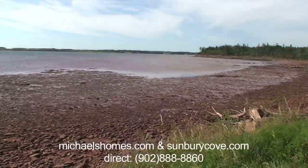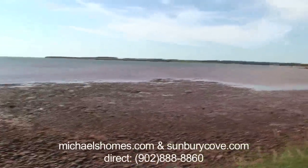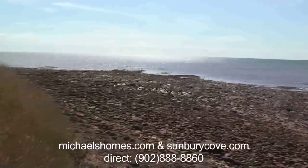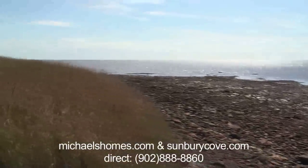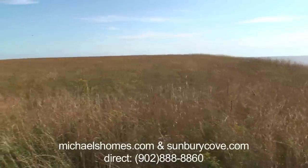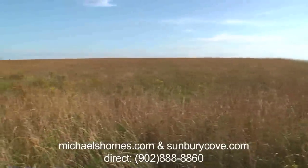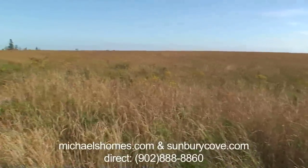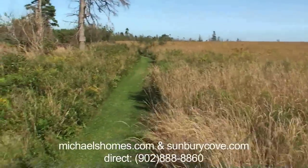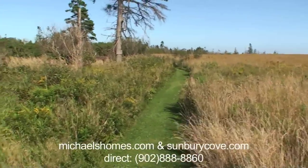So this is the subject property from the beach, and it's a really hard property to video unless you're in an airplane, because it's absolutely massive. They're growing — I don't know if this is grain or something right now — so I'm not going to drive through the field. And you have this pathway that I just walked down, which was probably a mile long, that brought me down here.